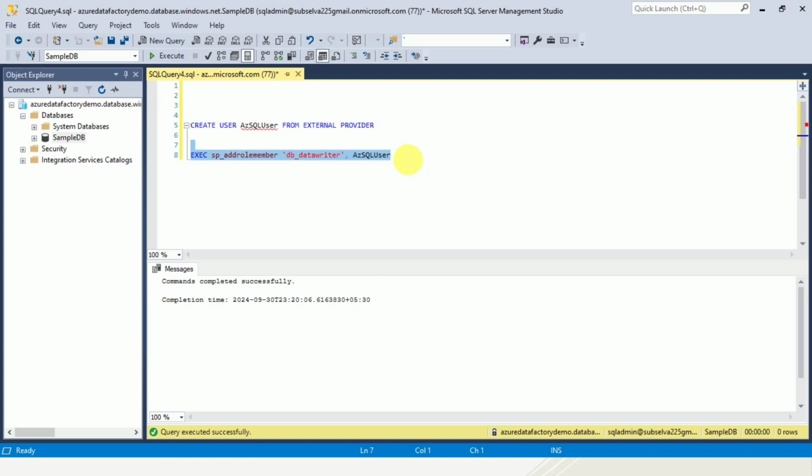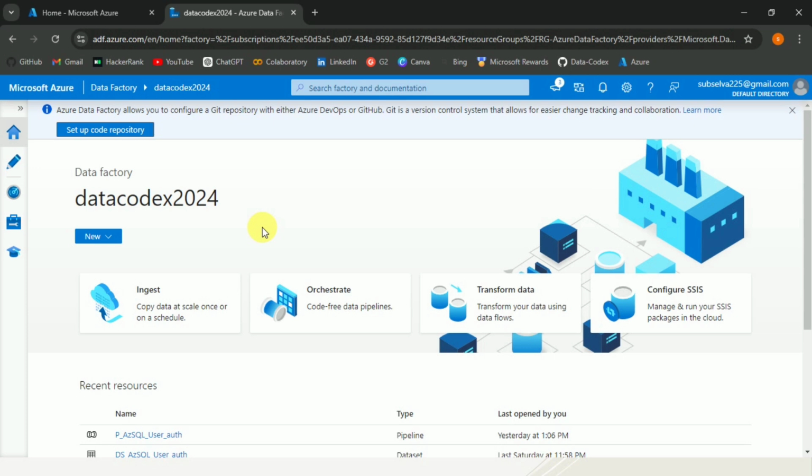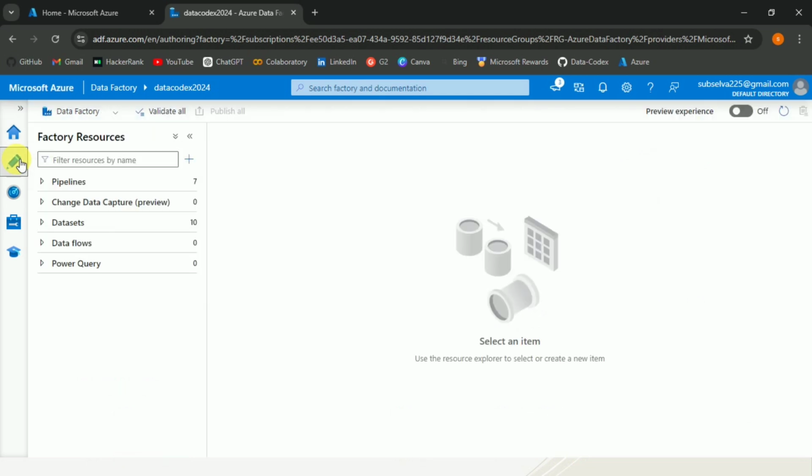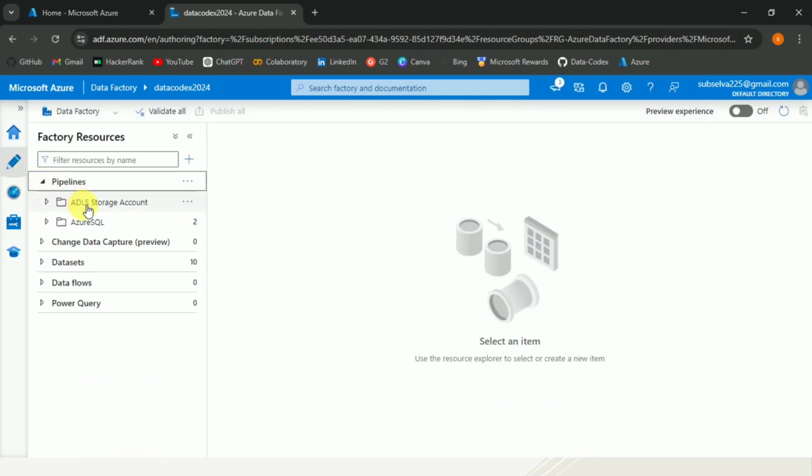So once you have created the user identity and provided access for the identity, you can just start our migration. I am inside my Azure Data Factory. You can just navigate to the resource that you have created, and you can just click on launch the workspace to get into the Azure Data Factory. So once you are in, you can just navigate to the other tab where we will create all our pipelines and configurations. So under this pipelines, I have created subfolders to store our pipelines in an organized manner.